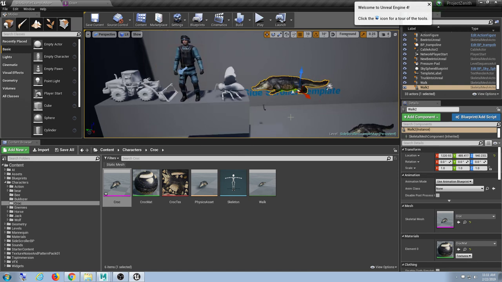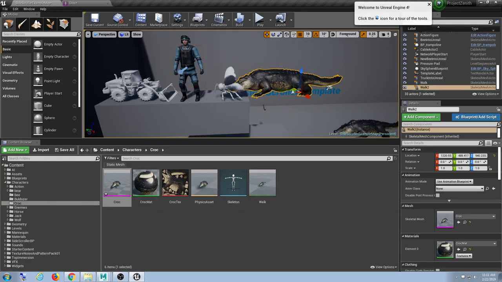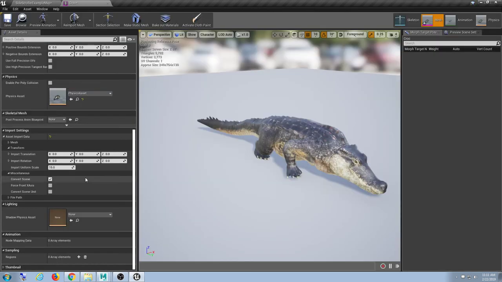Think so? What do you think? Should we make it bigger? This is the game here. Look at these other models. A tiny tad bit? All right, let's go with 15. Like that? All right, let's go with 15. So once you change scale to 15 and click reimport, then go ahead and click the save button. Make sure it's saved.